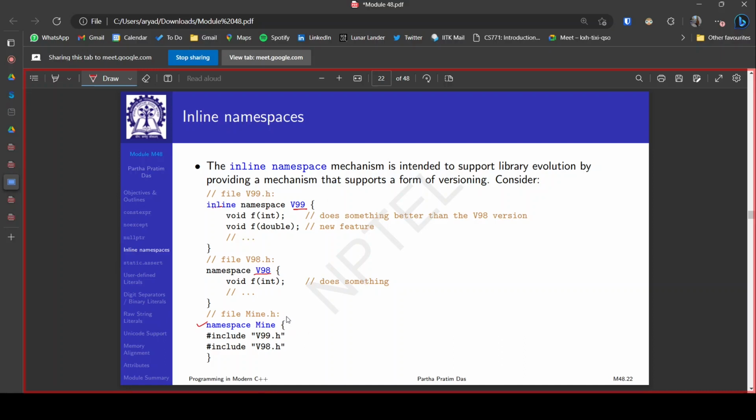Let us say you expand this, then you will get something like this: namespace mine, and within it you will get inline namespace v99, and then you will also get namespace v98.